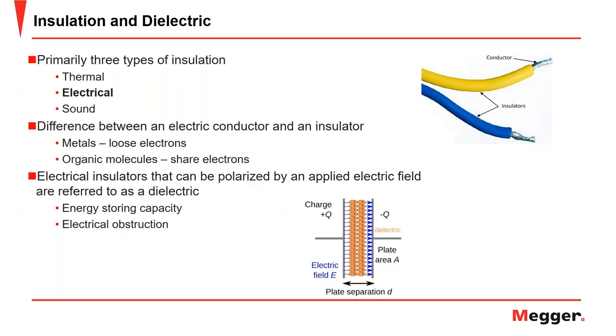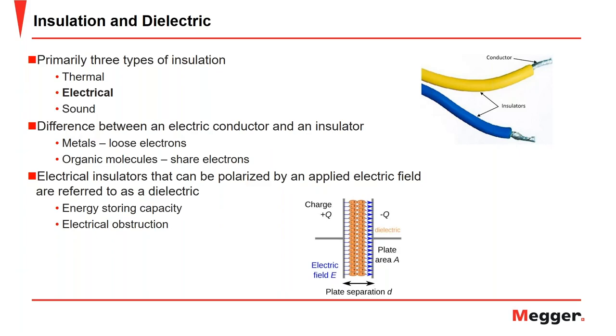So when we talk about insulators and conductors, what really differentiates the two? Starting with conductors, conductors have loose electrons. These loose electrons are attached enough to stay in position, but it doesn't take very much energy to knock them out of place. Metals are a prime example that readily lose and gain electrons and therefore rule in the list of conductors. When we talk about insulators, we more mean organic molecules which share electrons and that are held together in place that kind of restrict the flow of electricity.